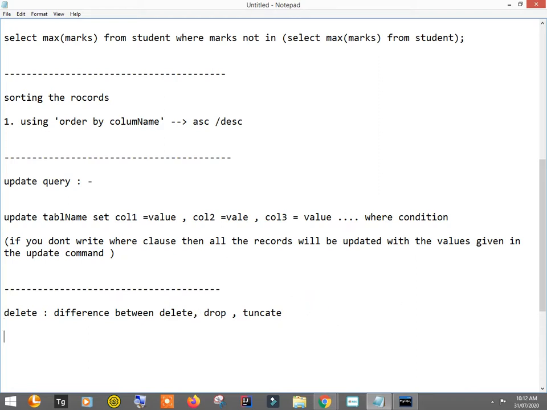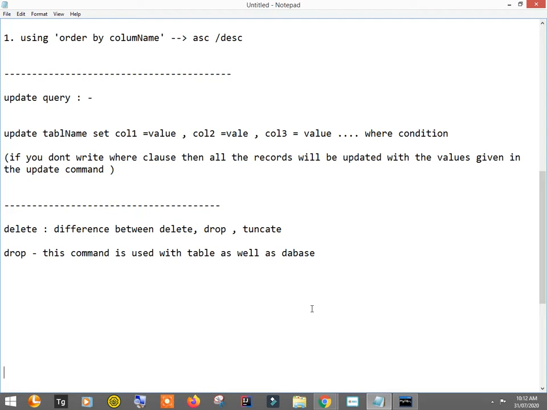So let me just define the things here. Let me talk about drop first. This command is used with table as well as database. So you can either drop the table or drop the database. Drop means it destroys.